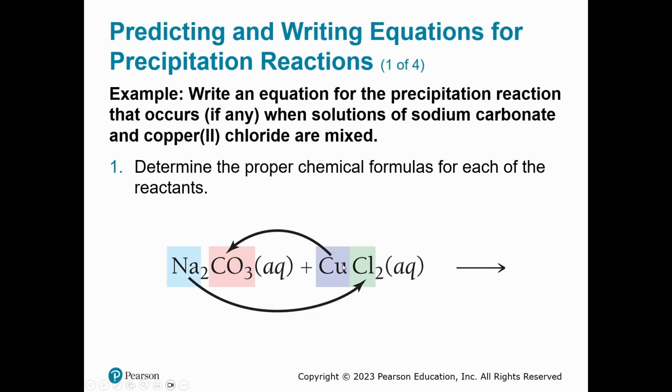So we have double displacement reactions and single displacement reactions. Our precipitation reactions are always going to be one of the two. If we have two binary compounds, we'll have a double displacement like this reaction here. If we have one binary compound, something made of two separate ions, a cation and an anion, we'll have a double displacement. If we have a cation and anion reacting with a pure element, then we'll have a single displacement. And those happen, but they're a little bit more rare. Obviously, elements are not the most common thing, so reactions with pure elements are also not the most common thing.